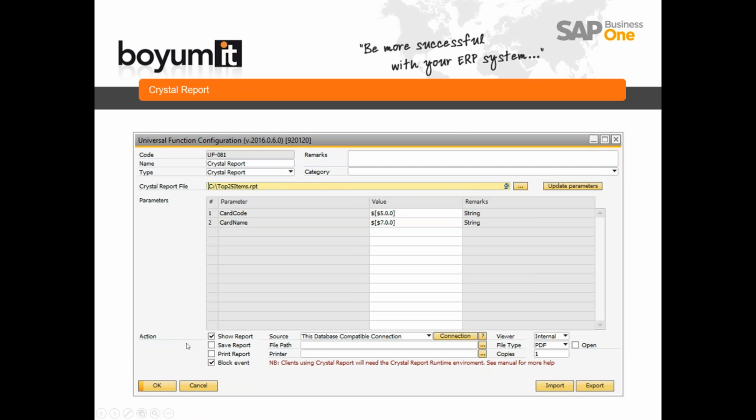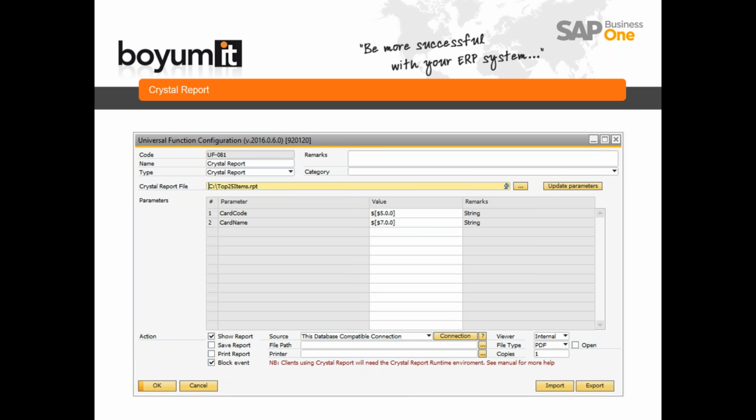Moving on, we have Crystal reports. SAP has Crystal reports in the system now, and they can run them off menu items. They have integration into the system of adding documents and such things. But what they cannot do is have a button that runs a Crystal report. They cannot pre-fill the parameters in the system, and so on.